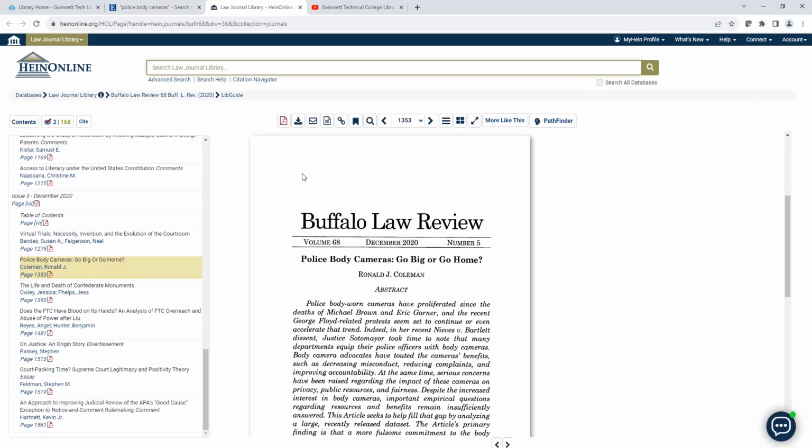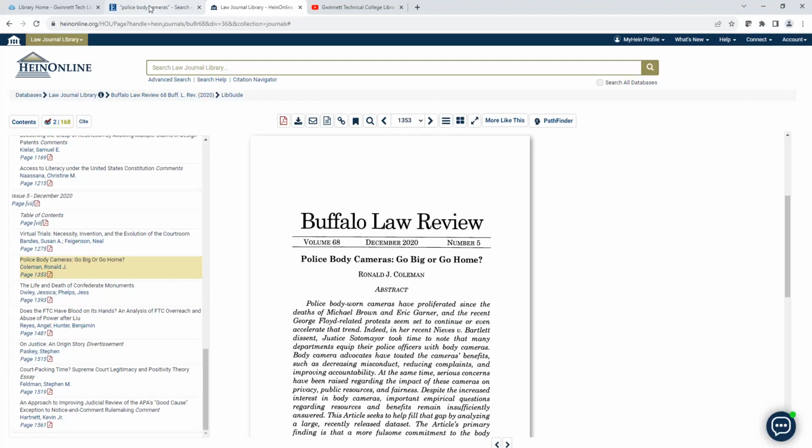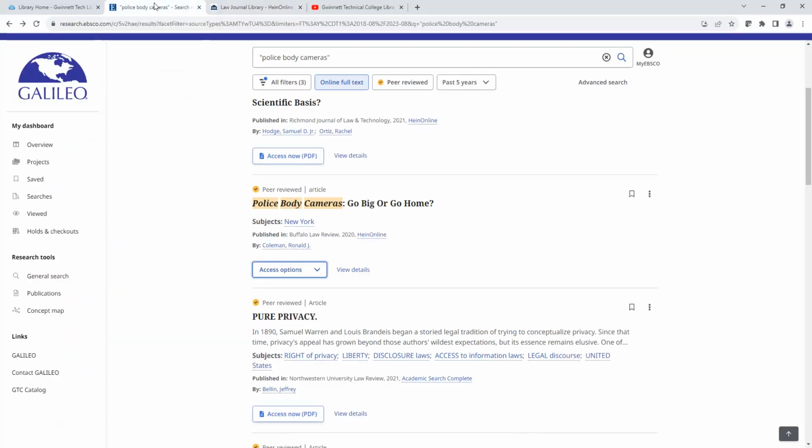These databases will provide saving and citation options as well. Please look around the page in order to find these services. To return to the original search screen, go back to the tab.